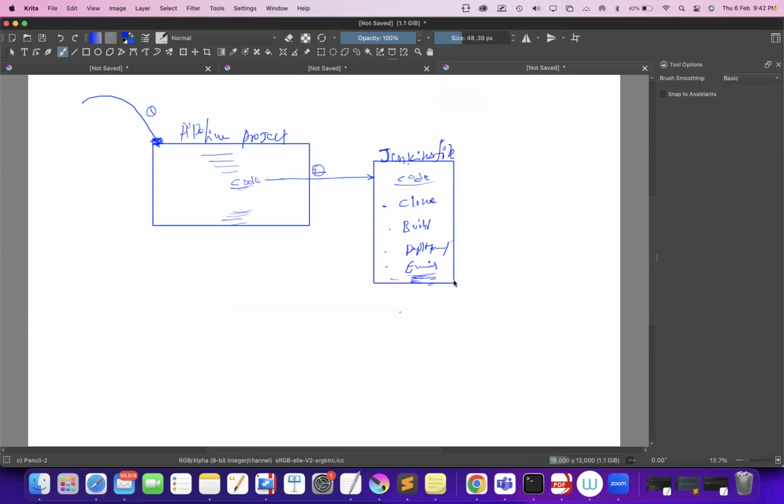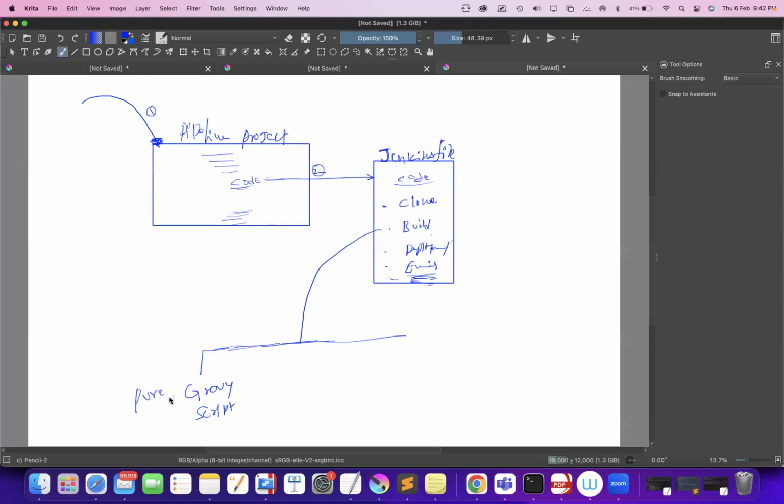Okay, so let's deep dive into this now. How do you write a Jenkinsfile? In a Jenkinsfile, you can write code in two ways. One, you can write the code in a pure groovy script.